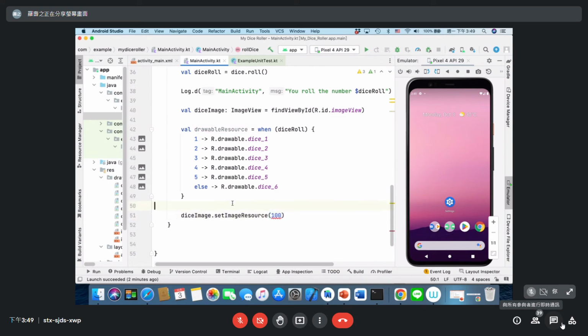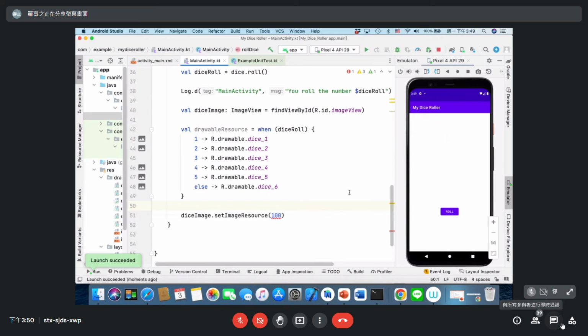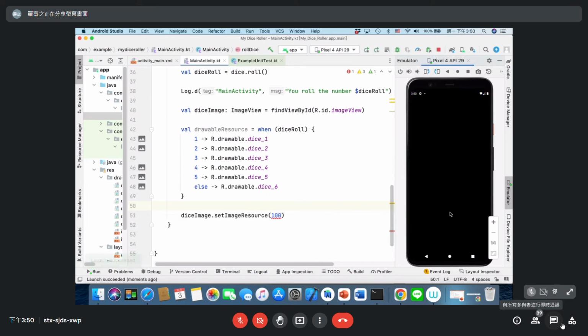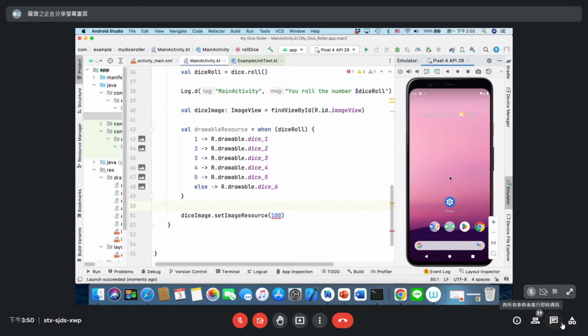Actually there is no such resource, so I simply simulate the app crash. Let's run it. Press roll. You'll see the app crash.